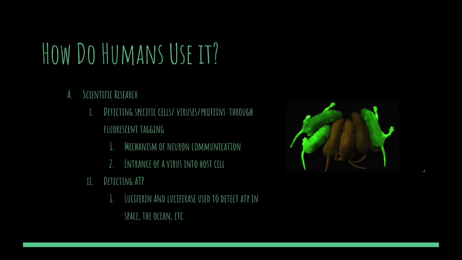Humans also have some uses for bioluminescence. It has primarily been used in scientific research, specifically through fluorescent tags — when a fluorescent molecule selectively binds to a specific region or functional group on the target molecule. Common tags include ethidium bromide and green fluorescent protein. Through the use of fluorescence, detection of specific cells in living organisms can be accomplished, such as in the brain, where fluorescent probes have been used to reveal the mechanisms of neuron communication and the activity of surface receptors on brain cells. By using fluorescent tags, the mechanisms of the infection process of several types of viruses can also be determined, particularly in how the virus enters the host cell.